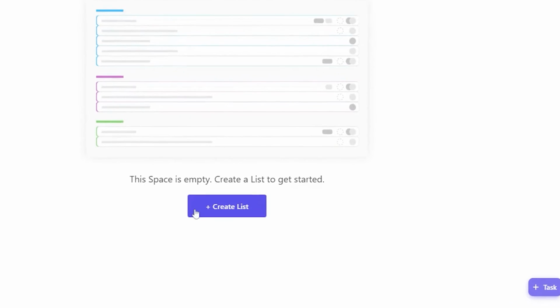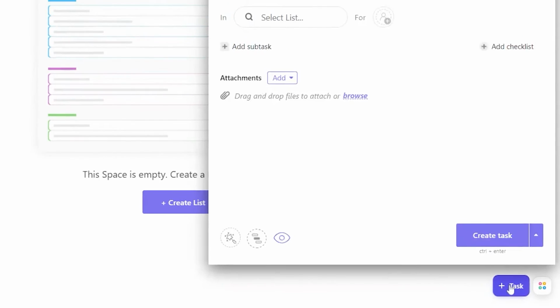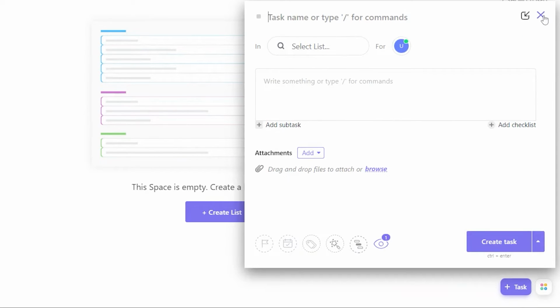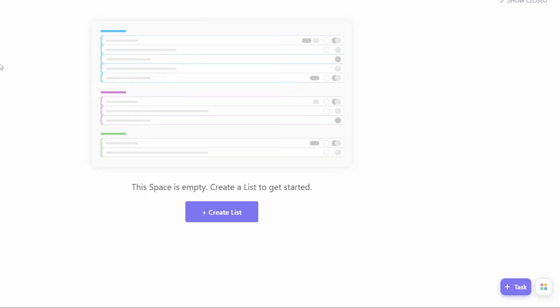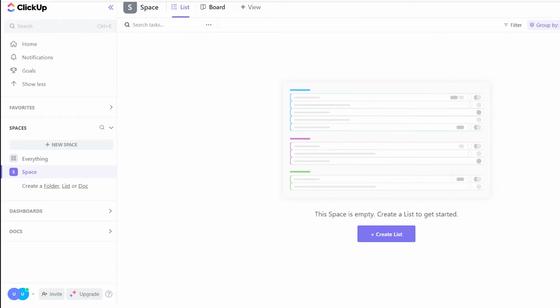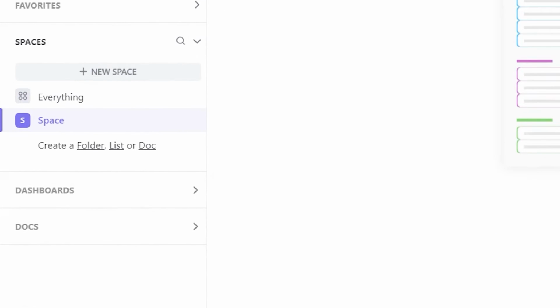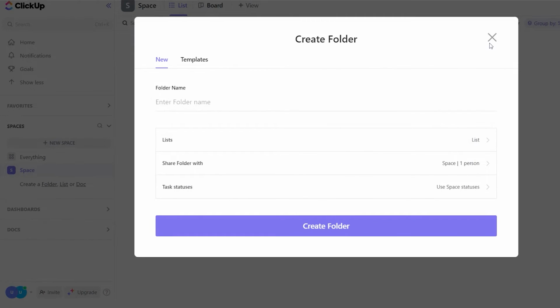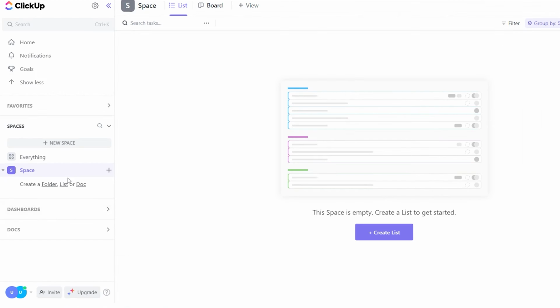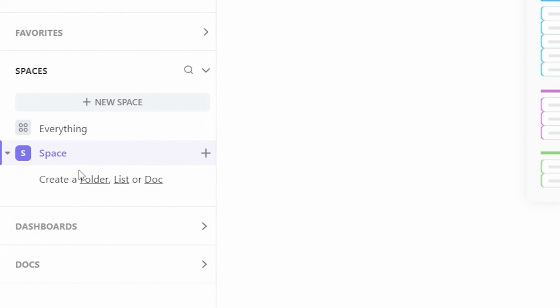After that, one can create a task or can create a list as well. Lists can group related tasks, while tasks represent specific work items. From the Create list, one can create the folders. There are various ready-to-go templates given which can be used by the user, or one can create their own folder list from here. One can create their tasks after creating and setting up a workspace, folder, list and task.